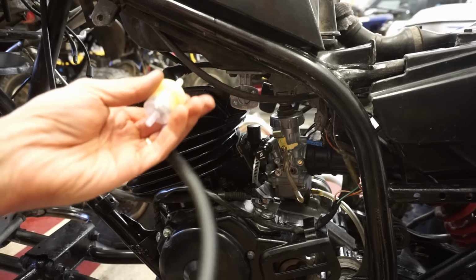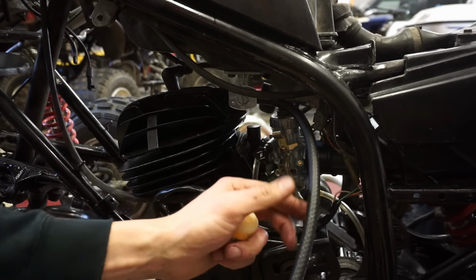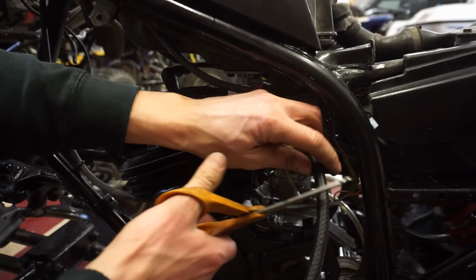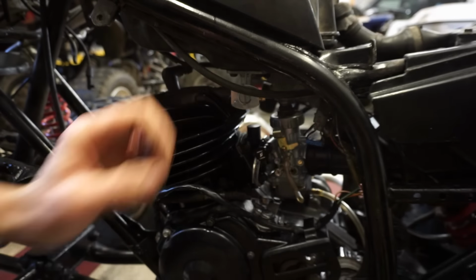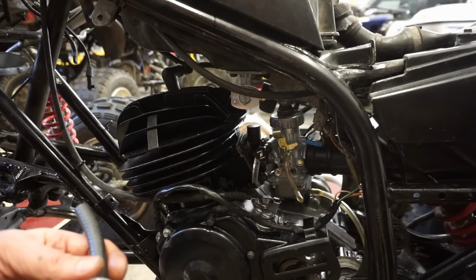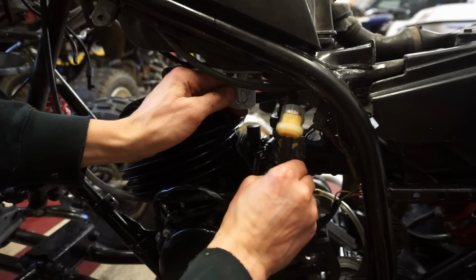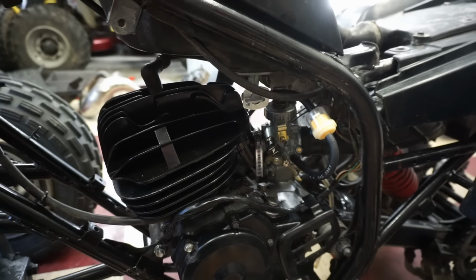Alright, we've got a filter, some new gas line here. Let's get that fitted up. So it's gonna go right to there. Barely need about that much. And we'll cut that in half, put the filter on. Just gonna go like that. Alright, new gas line, new filter, new petcock. Everything's looking pretty good. So fuel system is done.